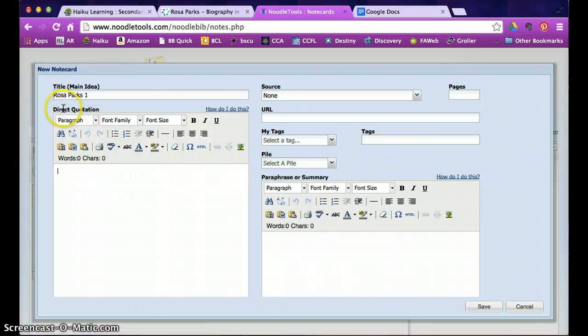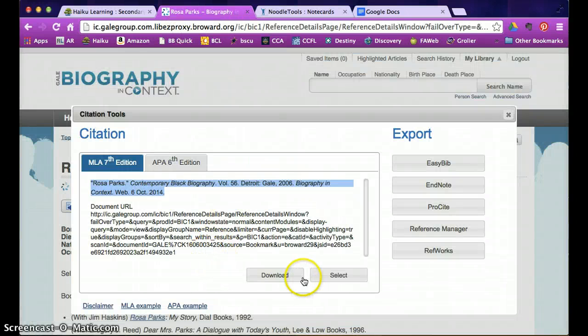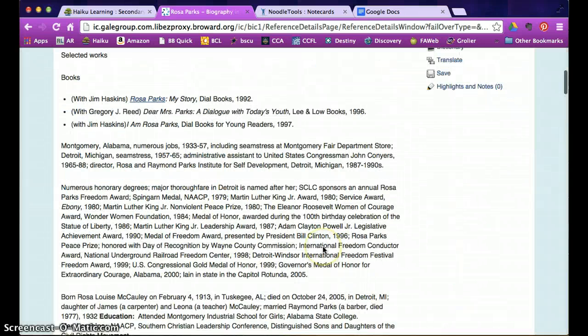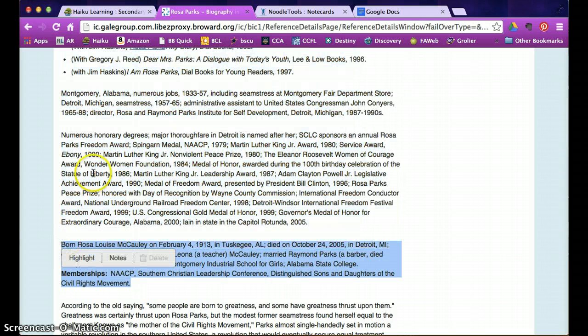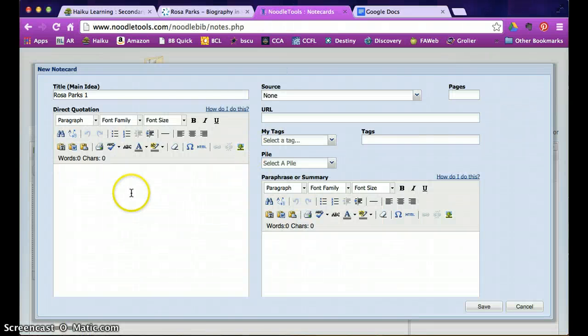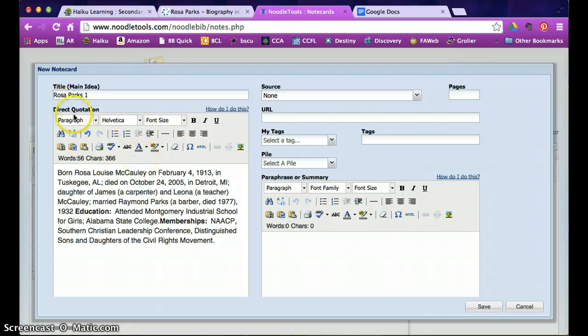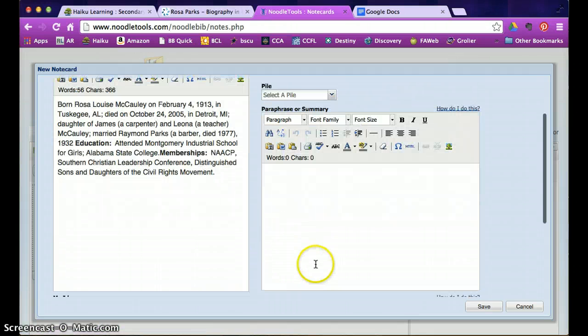So this is going to tell you where the direct quotation goes. So if you found a really good quote, or you found just a little bit of information in this article that you want to use, remember it's made for a chunk of information, you can choose that little bit or that quote or that picture and you can copy and paste it, because Noodletools helps you stay honest and true, an ethical researcher, that you're saying this is a quotation and now I can paraphrase or summarize in my own words over here.